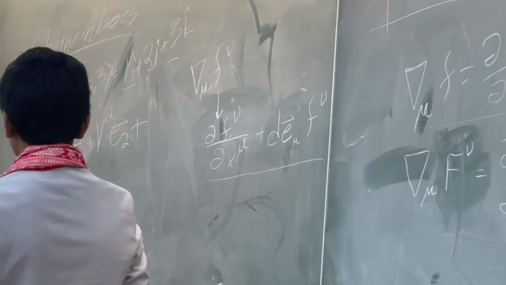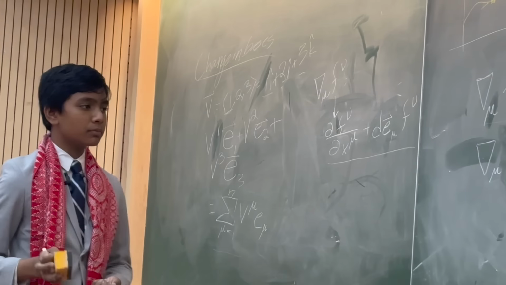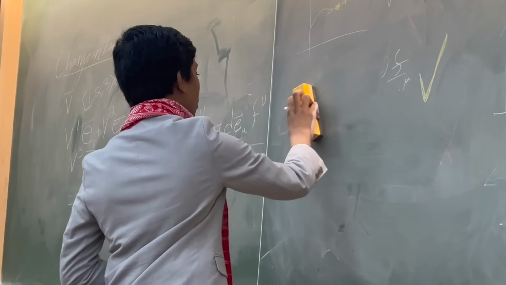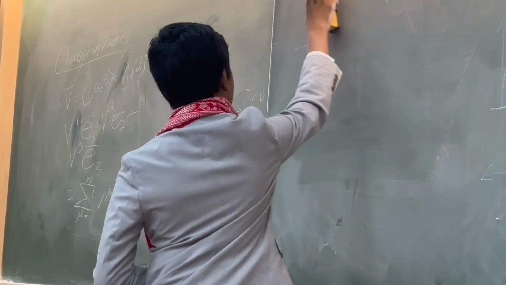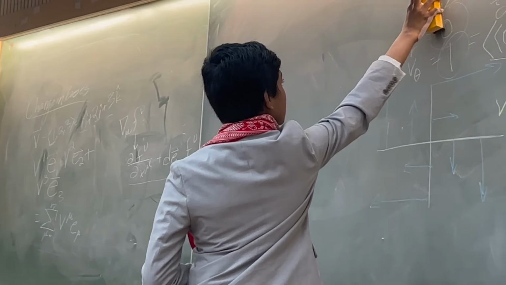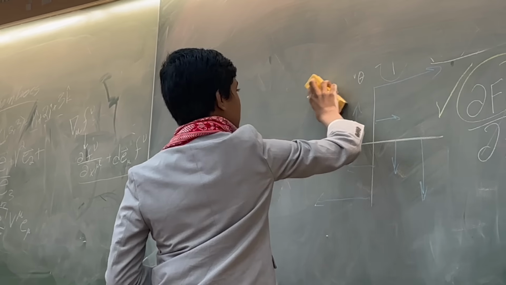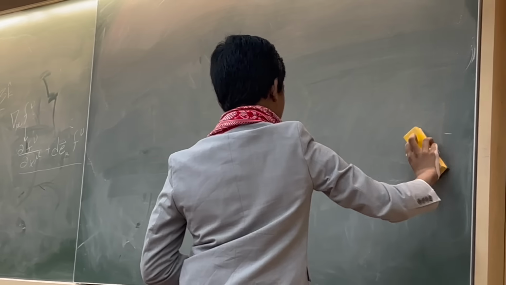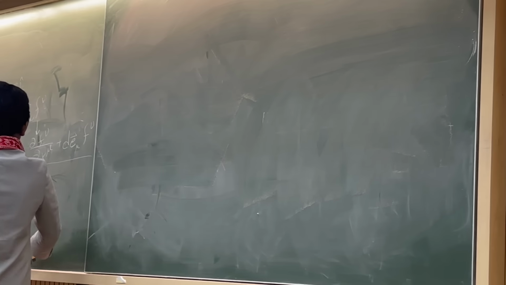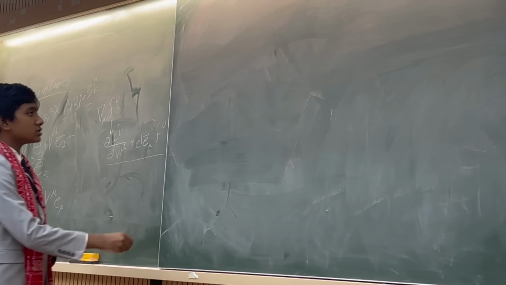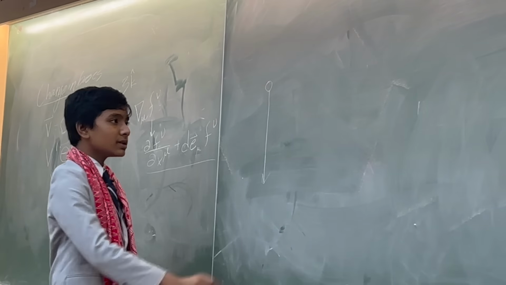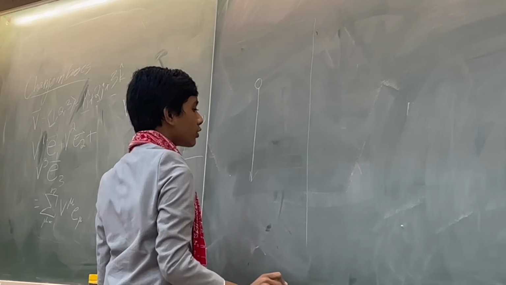Now, we're going to get to the Christoffel symbols. So what are the Christoffel symbols? Let's answer the question we had at the beginning: why are they useful in general relativity? Well, here's the thing. Let's say we have, for example, just a ball falling through flat space. Let's say it's a massless ball, so it doesn't affect space-time. So let's say we just have a flat space-time right over here.